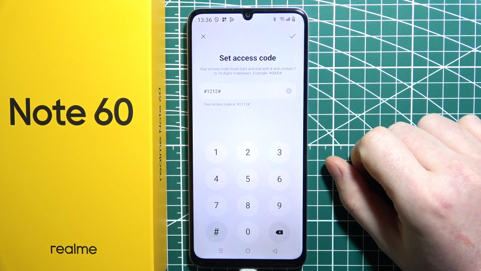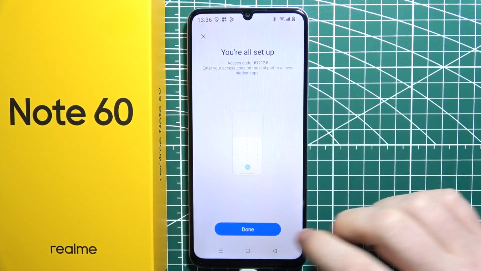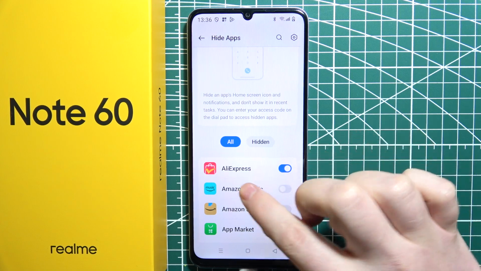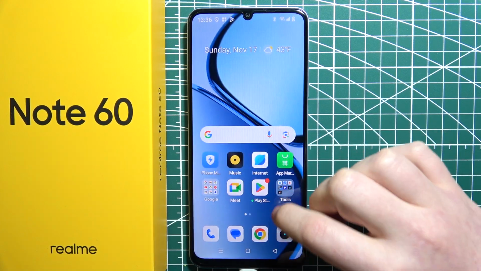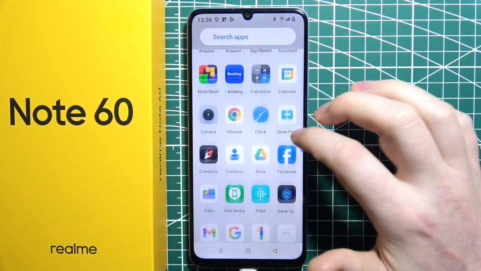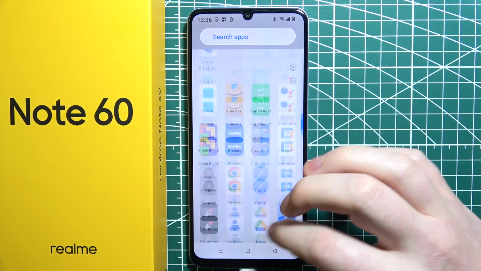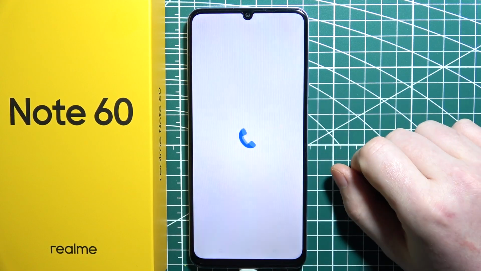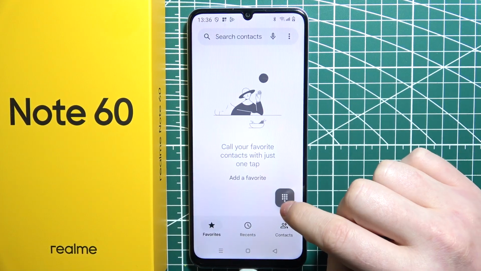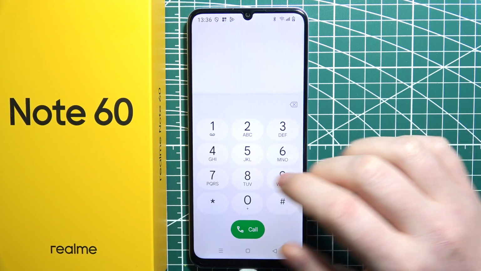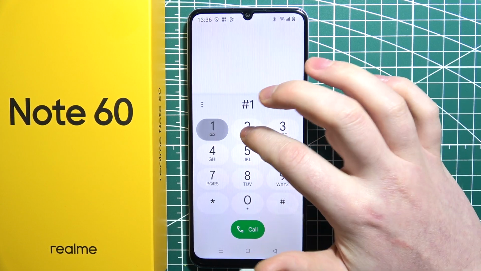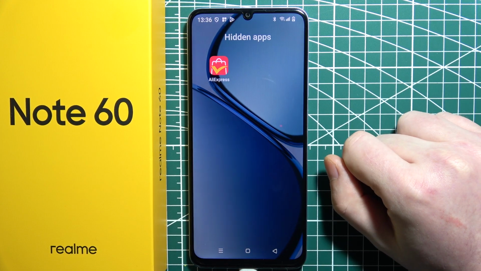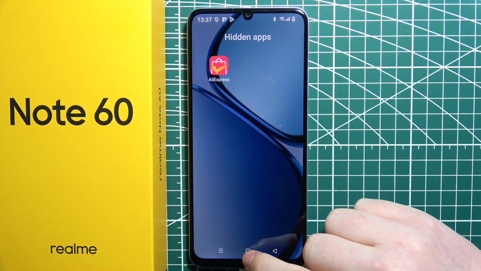and end like this. Now when we save it, to access this hidden app, as it should be hidden, and yep, it's gone from my phone, we need to open our phone dialer, then open the dial pad and type in the code that you've inserted, and that way you'll be able to access hidden apps.